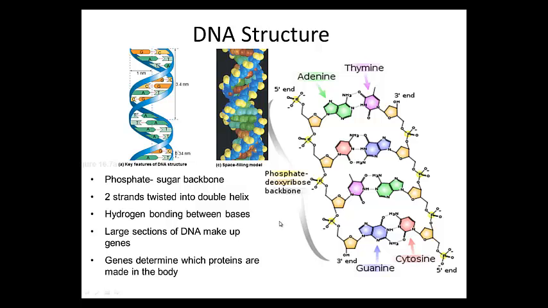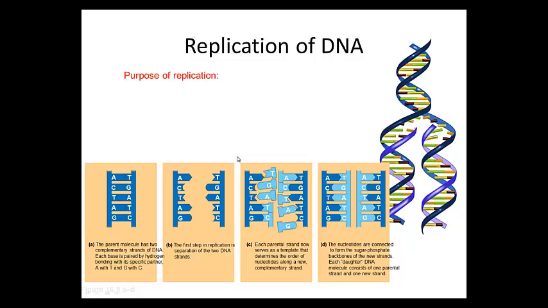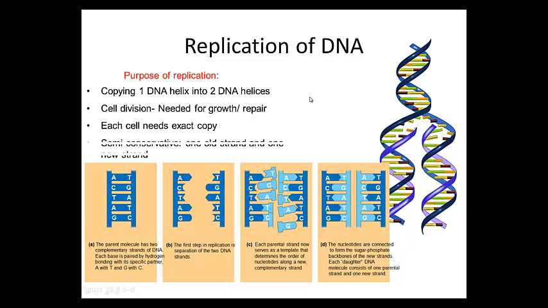Now let's talk about replication. If we want more DNA, we need to make it essentially the same because all our cells have the same genetic information. If we get hurt and need to build new cells, we need the same amount of DNA. Our goal of replication is to take one DNA helix and copy it into two DNA helices. The reason is for growth and repair when you have cell division occurring.